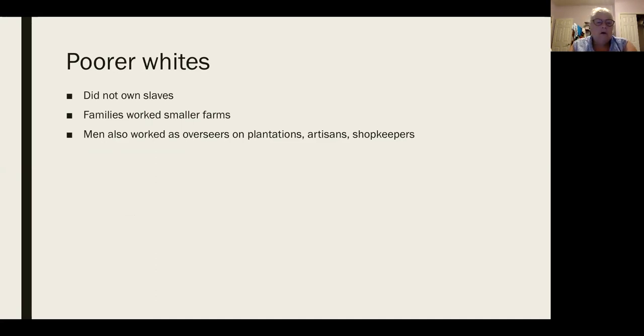They also would find employment as overseers. They might learn a trade like blacksmithing, although slaves were more likely to learn that, or silversmiths, or they could be shopkeepers.